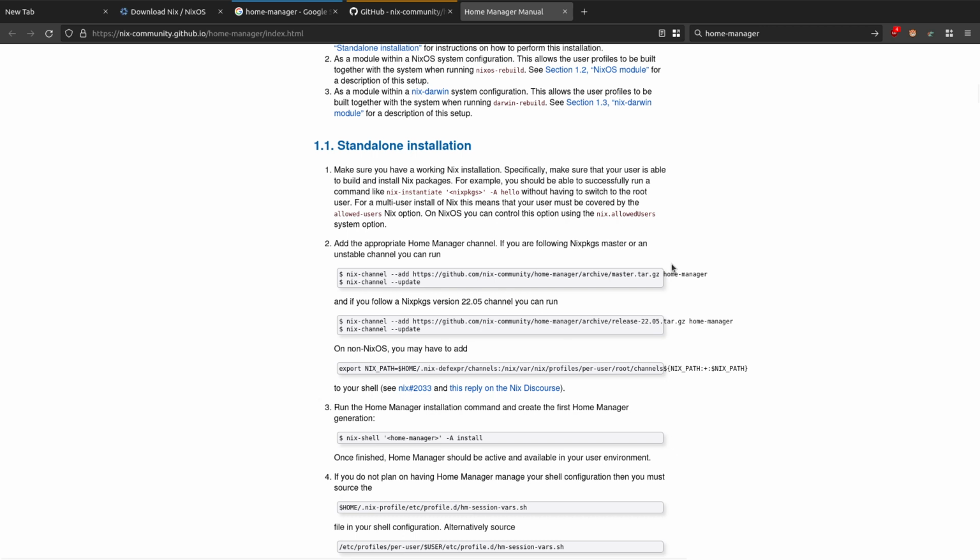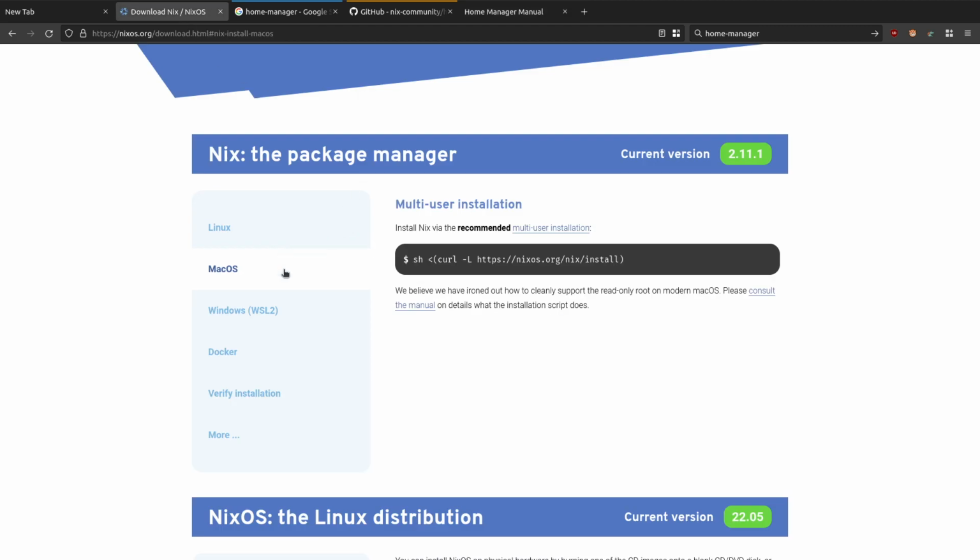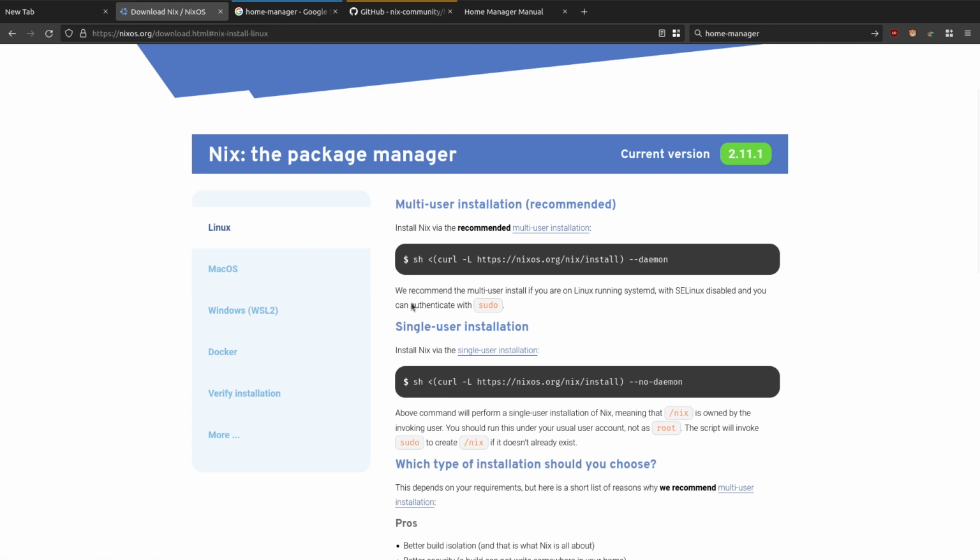How do you use the overlay? So I had to do a little bit of searching to find the correct way to do this. But once you've got nixpkgs set up, again, there's different instructions here for the Mac versus Linux, but we use this one down here.